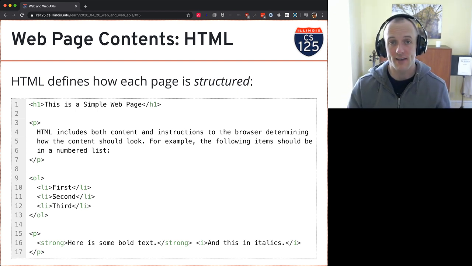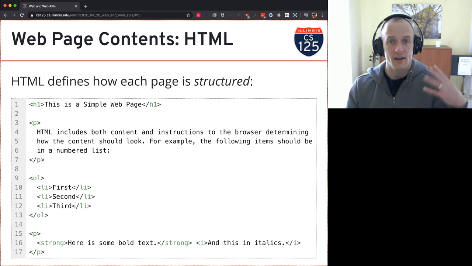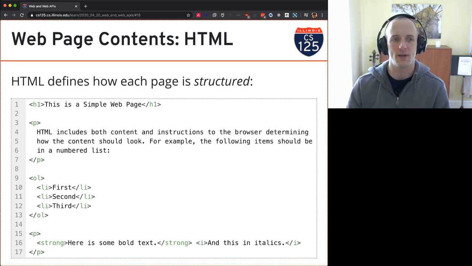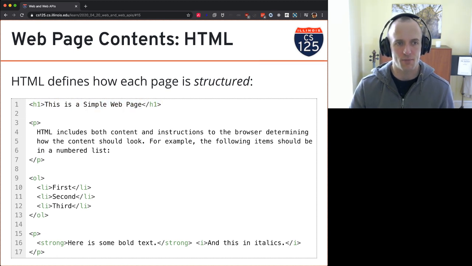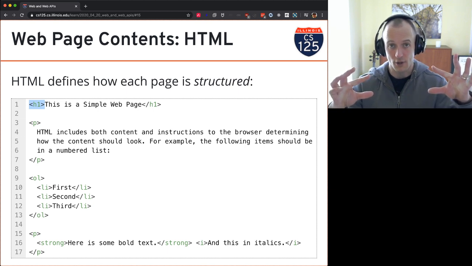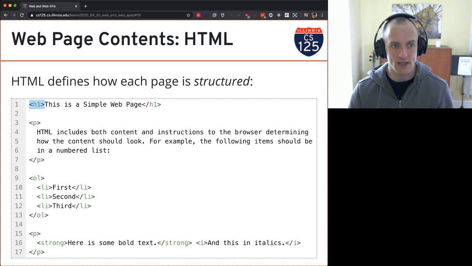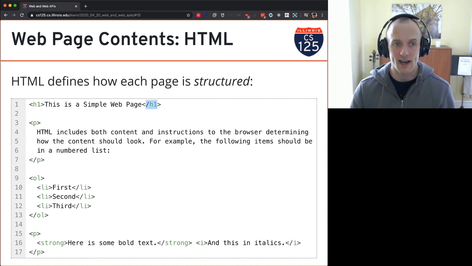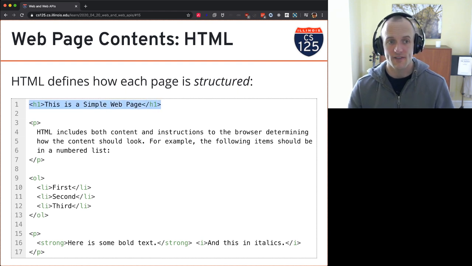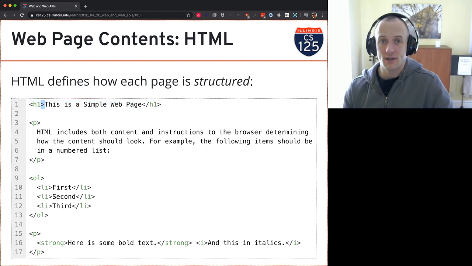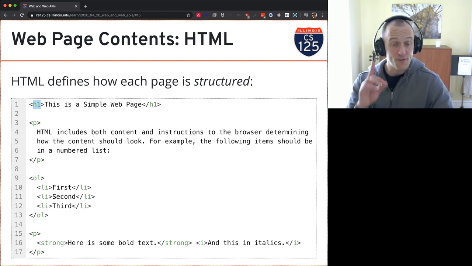What HTML says about a particular part of a page is, here's the content and here's some structural information about it. So I'm going to go through this with you just quickly, right? So here, for example, this is an HTML tag. It's enclosed between triangle brackets. This is an open tag and this is a closed tag. You'll see that starts with a forward slash. Inside is some text content. And what this tag says, this tag in HTML is a header. It's a first level header. I also have second level headers, which are H2 all the way down to H6.